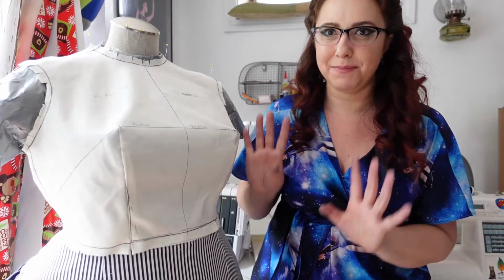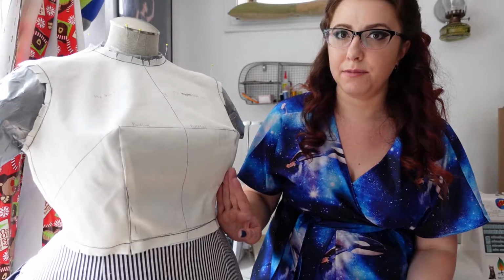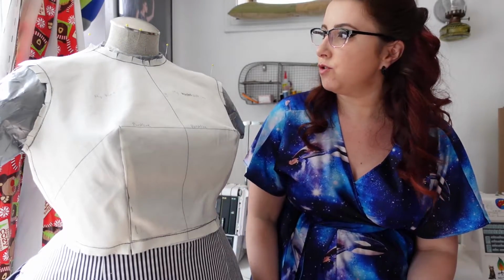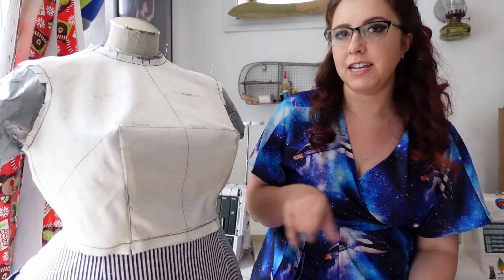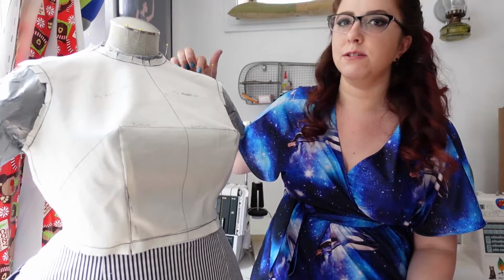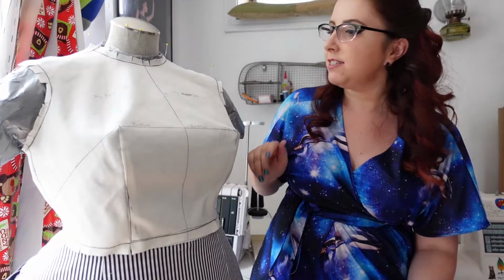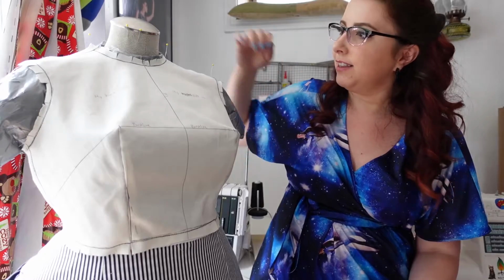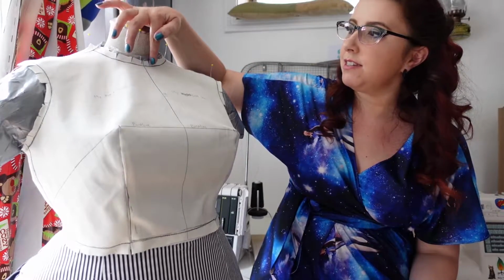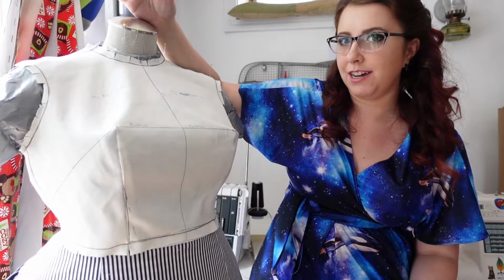Okay, so I have to slouch down a little bit to get to this, just so I can be in frame. So I have gone in and sewn the darts that I had marked on the original drape. I also stay stitched around all of the edges. So what that is, I just went in with my sewing machine and did a plain stitch right on the marked seam lines. And the reason why I did that is because it allows me to clip to my seam allowances and not be afraid of the shape distorting or stretching out.